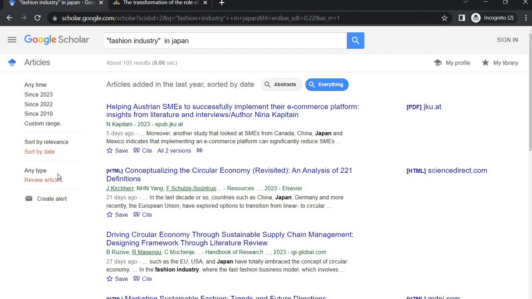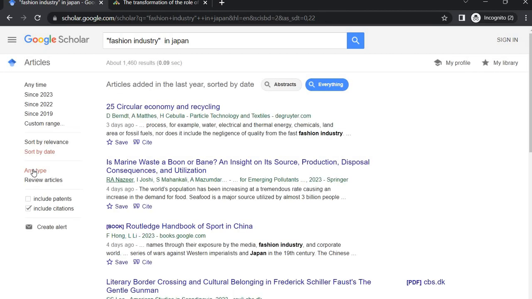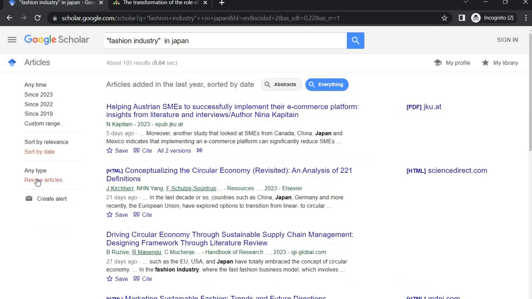And then for the type of articles, you can either select any type, or you can select review articles, so articles that have been reviewed by others, not necessarily other peer scholars.